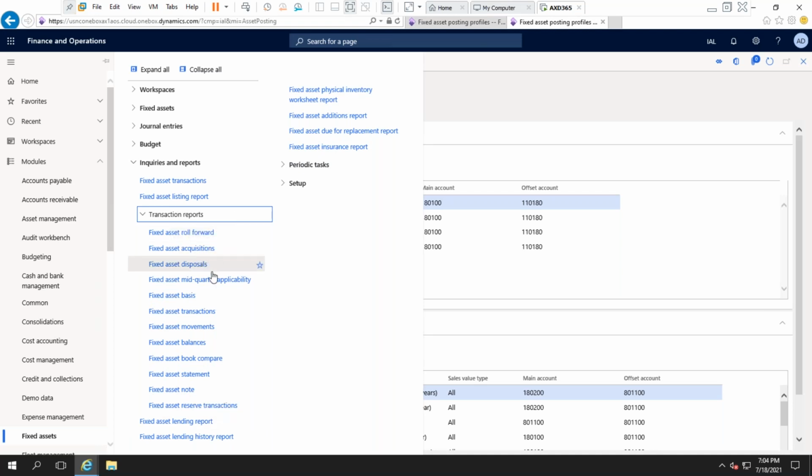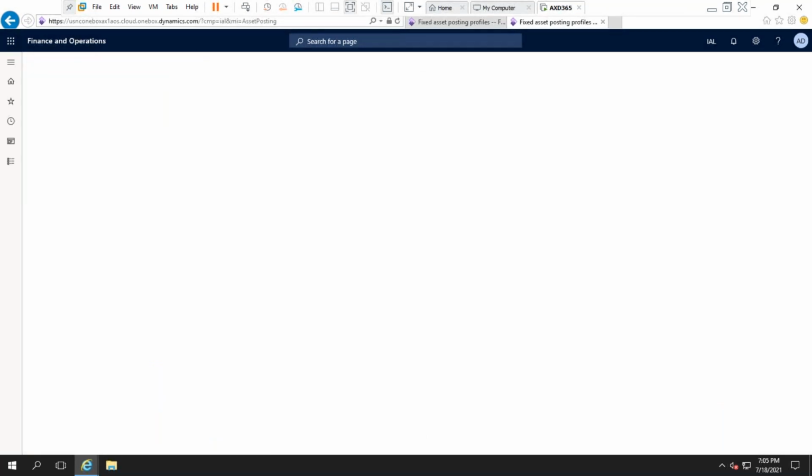Asset acquisitions, disposals, basis, transaction movement, fixed asset balances, fixed asset statement. Most probably this one is correct. So if it does not exist, I will show you in the Excel file. Don't worry, give me a minute, because this is most important for the fixed asset module.